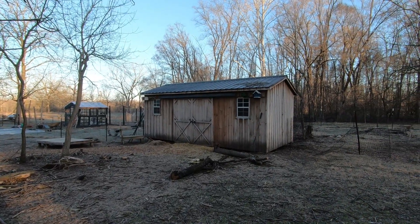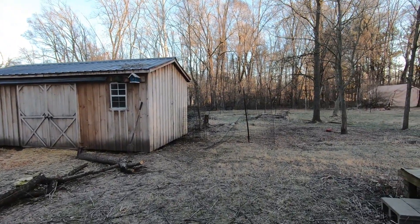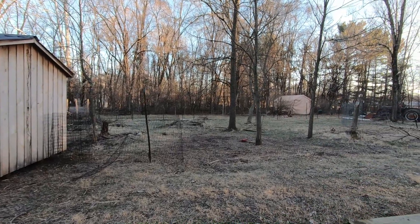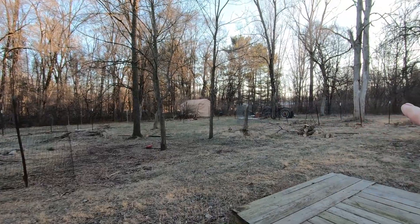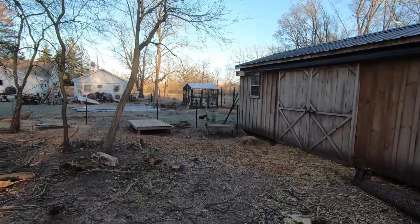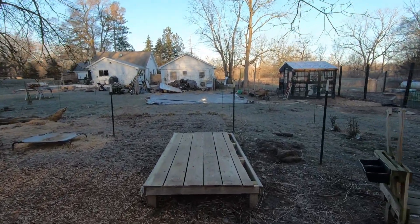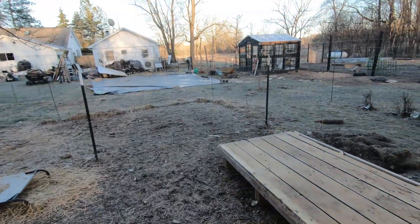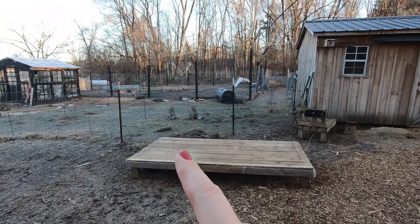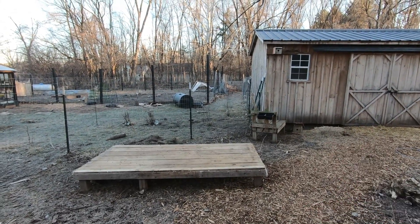I actually plan on staining the goat house and the main chicken coop. I'm thinking like a weathered barn look but I'm not 100% sure yet. And it's hard to see but the fence runs pretty far back. This is the general area where I'm going to have my new duck house. So this is a platform that I'm going to put their house on — I haven't positioned it quite how I want it yet, but I'm thinking their house will sit on it and there will be like a deck and then to one side will be like a plunge pool for them.